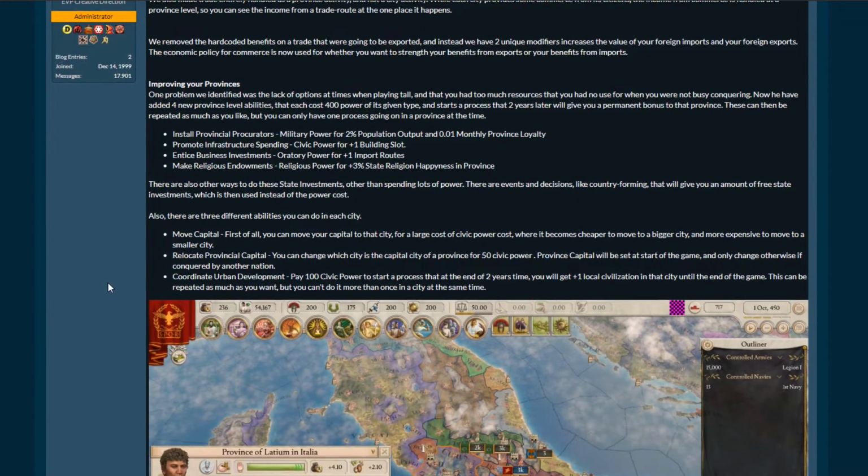So what do we have? We've got install provincial procurators. For 400 military power, you can increase 2% population output and 0.01 monthly province loyalty. And this will be going on until the end of the game. Okay, I don't think I'm ever going to spend military points on that, but okay. Promote infrastructure spending: 400 civic power for an extra building slot. Yeah, no, never going to use that either.